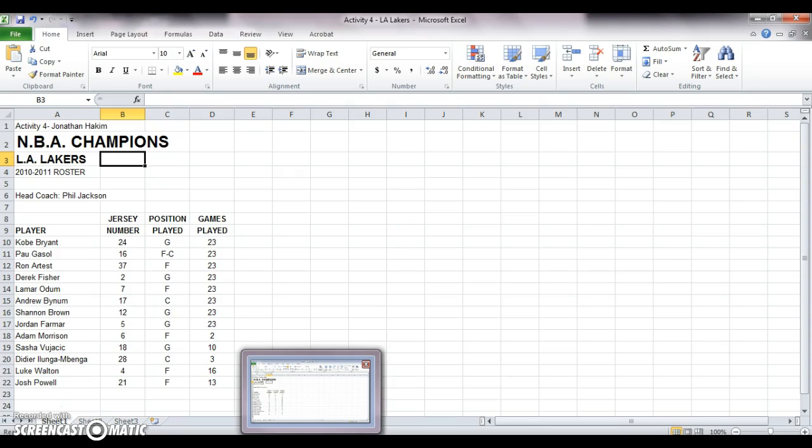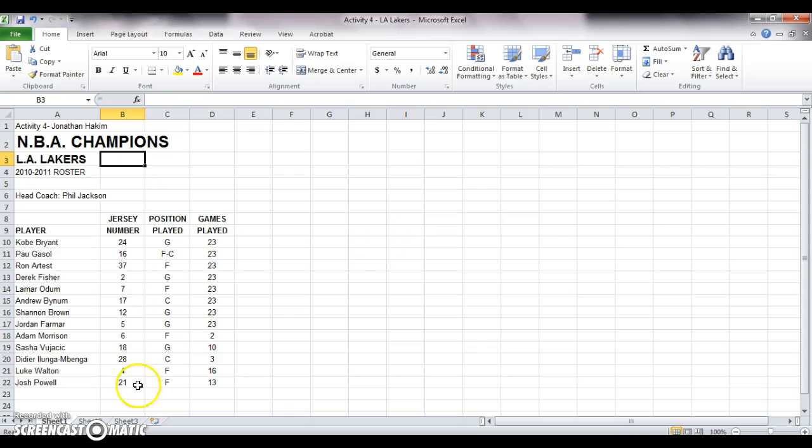Okay, so here we go. Activity 4. If you notice, you recognize this. We worked with this in the past, so that's why there's a benefit to saving things, because then you don't have to redo it all. So activity 4, we're just reopening that, and a couple more things we have to type, and then I'll be right back.